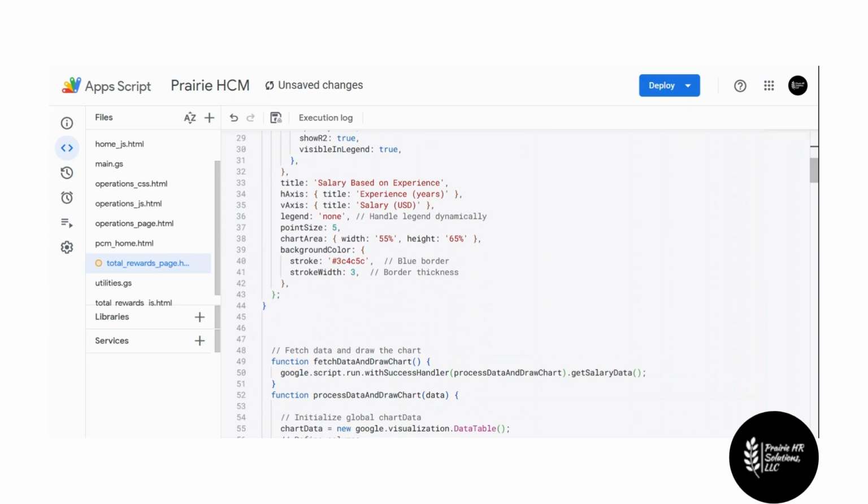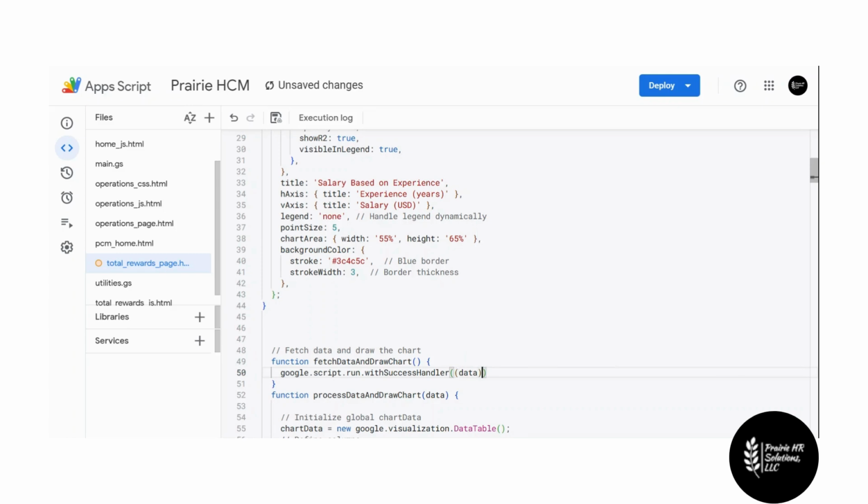So what we can do is take this Google script run with success handler, and instead of doing it like this, we can just get rid of this, and then instead of calling a function, so to speak, we are just going to pass this data.